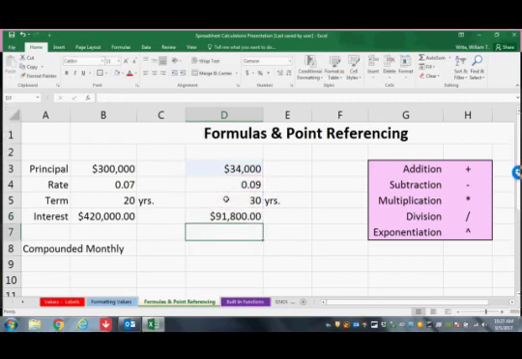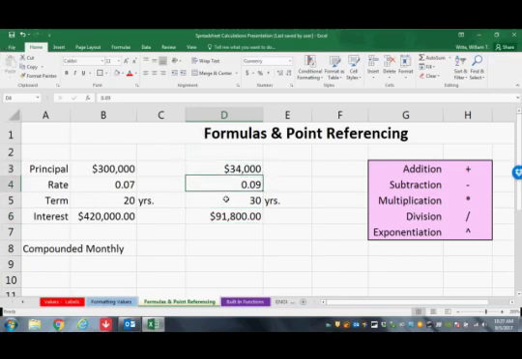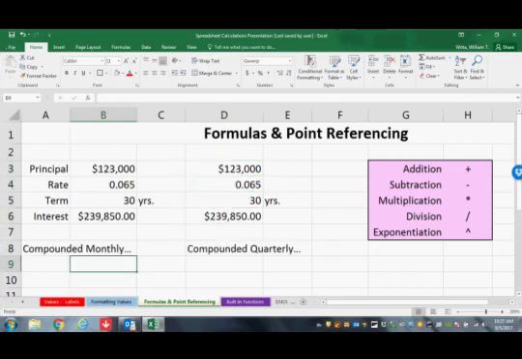And I'll hit enter, and son of a gun, I got the answer, but a very powerful way that I got the answer, because now I can go up here and change any of those numbers, and I'll still get yet another answer, you see. I wonder if you've noticed that we're accelerating a little bit here, aren't we? We're getting a little bit more complicated, but I think it's going to be way easier and more powerful if you use this point referencing idea, and we're going to be able to use all the formulas that we learned in this class. Now, so far we've done simple interest.